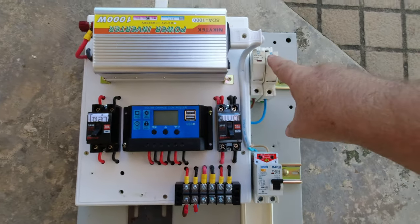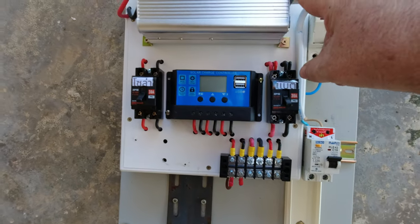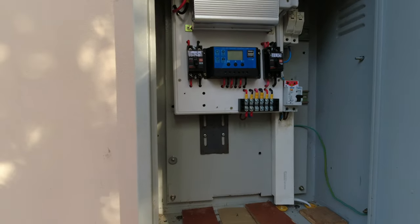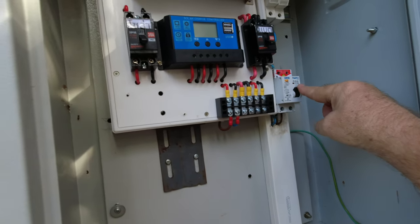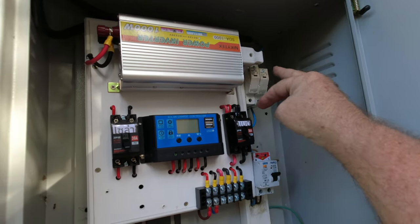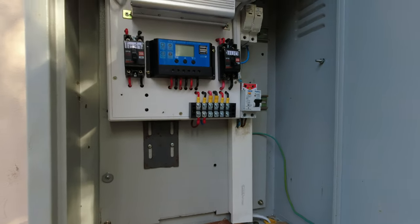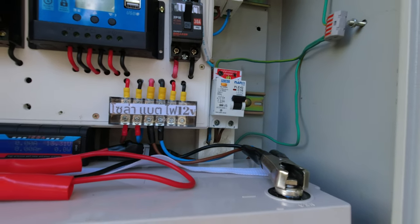These are the improvements I've done to the board. These fuses are supplied from the solar panels, and this one is supplied from the inverter which goes through the RCBO - it's a 16 amp fuse which then protects all the sockets downstream. This is the board in situ before I put the battery in. The cables go down inside the house. It's a 16 amp RCBO fuse and these are the two fuses that come from the solar panel. The cable from the inverter feeds live and neutral on the RCBO, with two isolation switches, so now it's all fused up and ready to go.